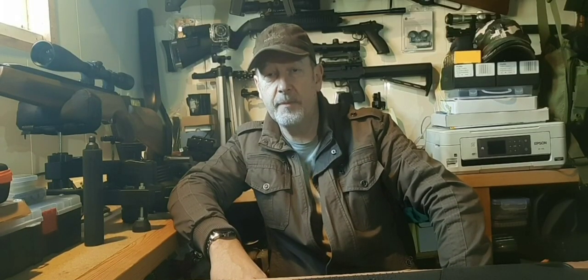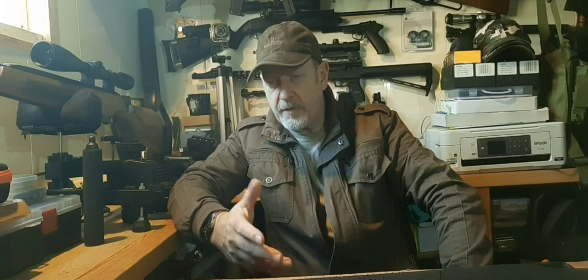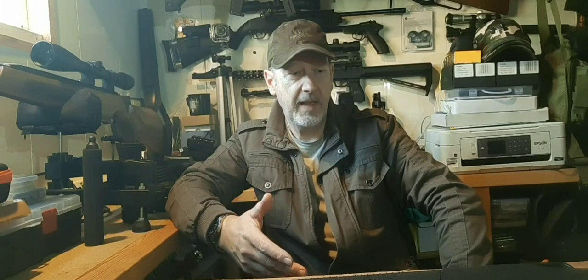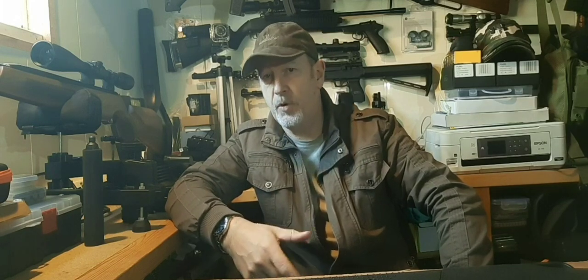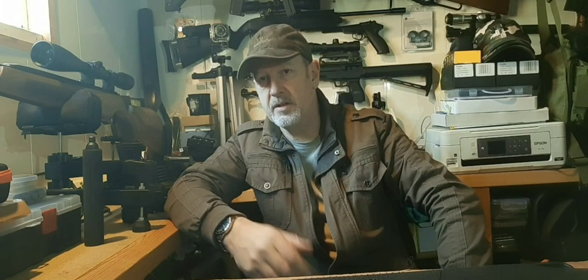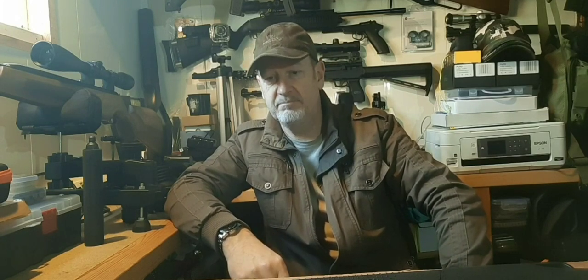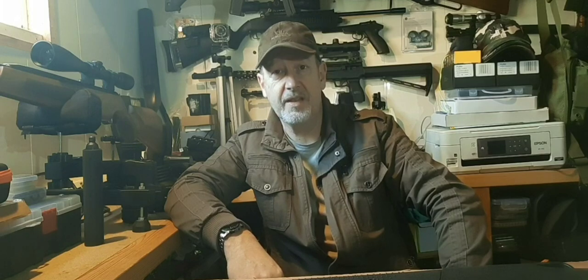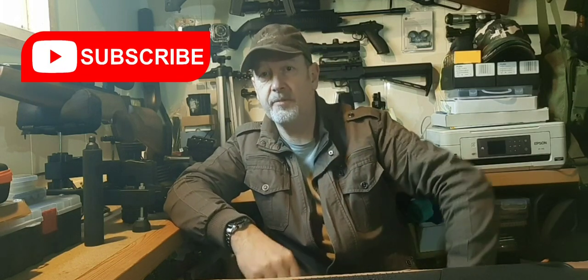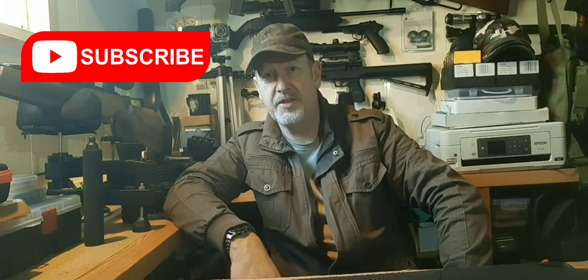Okay, so that's a bit of shooting. I don't think that's a bad little rifle. I've read about them, and people have said they're not great, they're poor quality, that they're badly made, they're a pale imitation of the Sharp, they're not accurate. I don't think that's the case at all. As I say, I would keep that. That doesn't look to me like a nasty tube rifle, and believe me, I've had some nasty tube rifles.